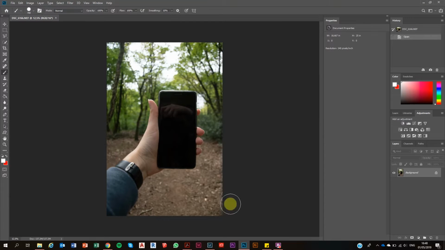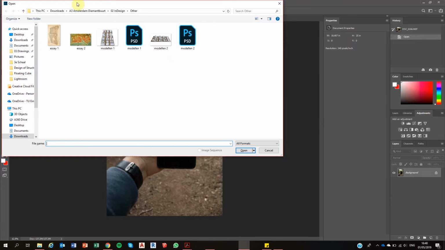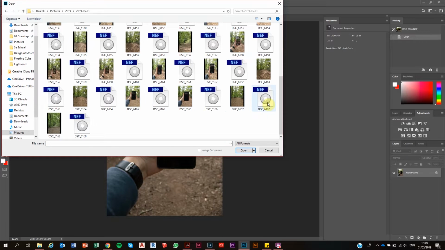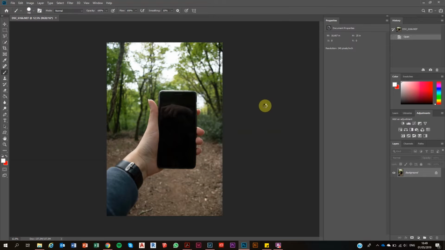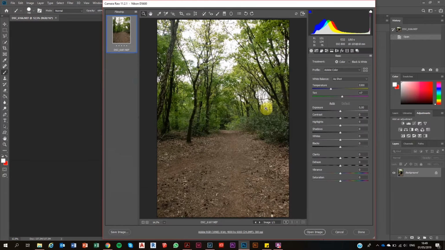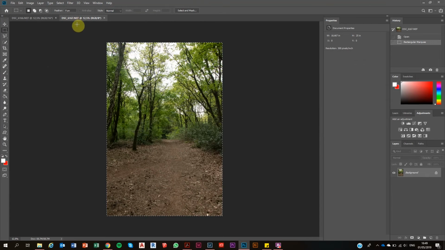Okay, so what you can see now is that I got my main picture in Photoshop. You're gonna want to open the picture that you actually want in the background. Choose number 67, the raw file. Wait for Photoshop to open it. Just say open image.